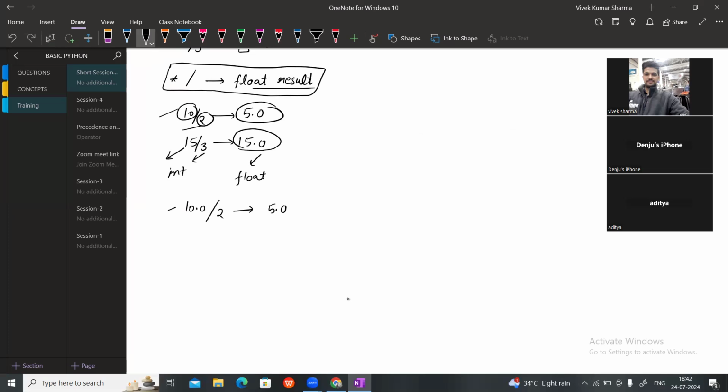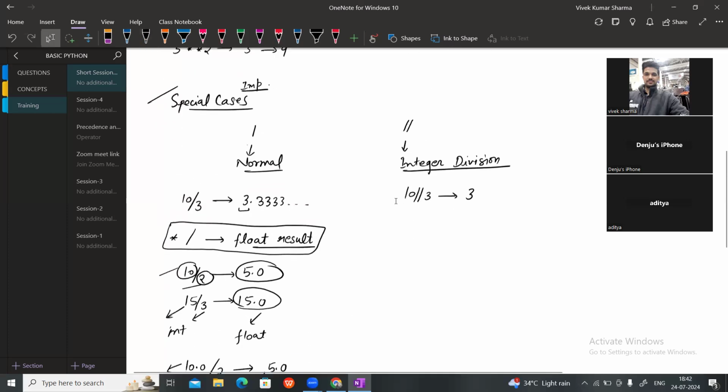Whether we use integer operands or float operands, we will get a float output here, right? So if 15.0 divided by 5.0, we will get again 3.0, because the output will always be the float data type. This is float and this is also float data type.